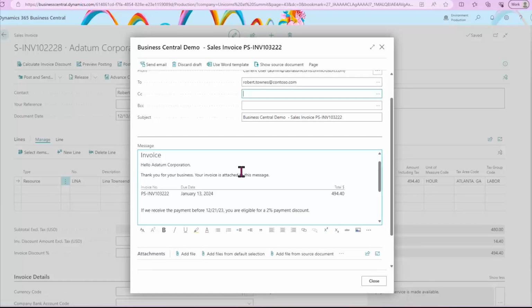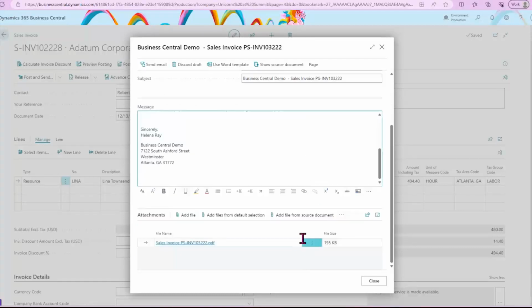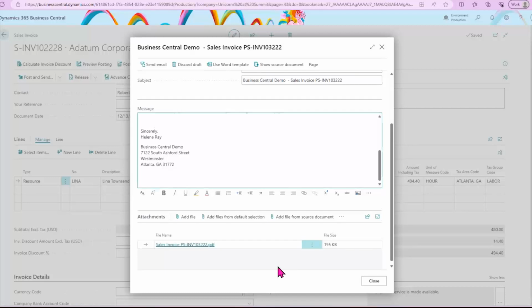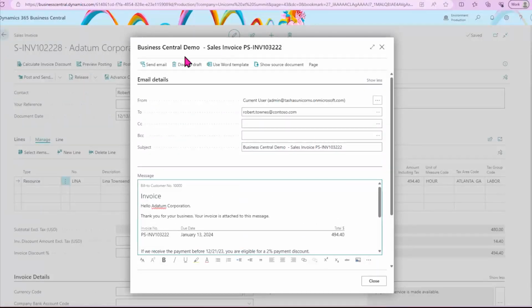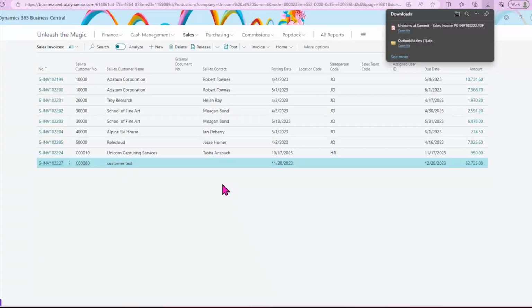And we'll go into that at our webinar in May. We'll walk through how setting up those Word templates works. But here I have all of the information regarding the document, regarding that sales invoice, and it also adds that sales invoice down to the bottom. So from here, we can go ahead and hit send this email off, and now it's been sent. It's been posted, it's been sent, and that email is done.